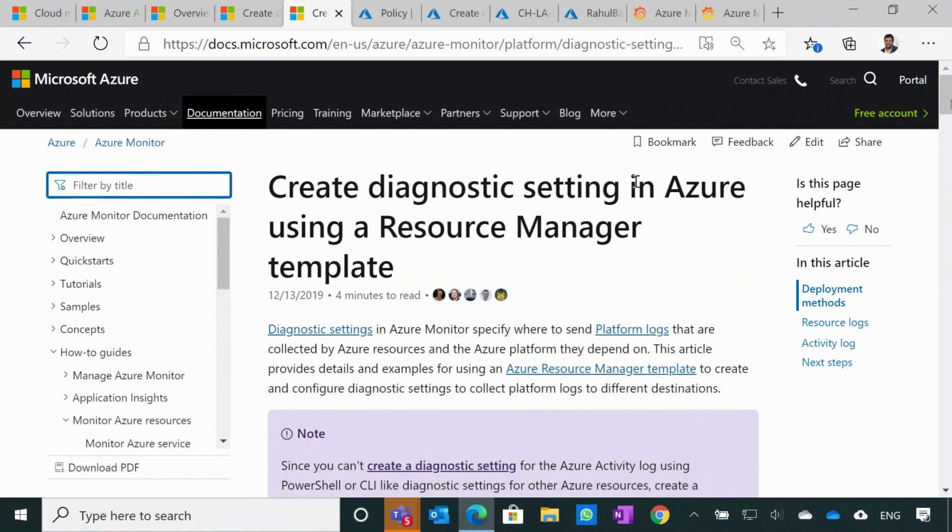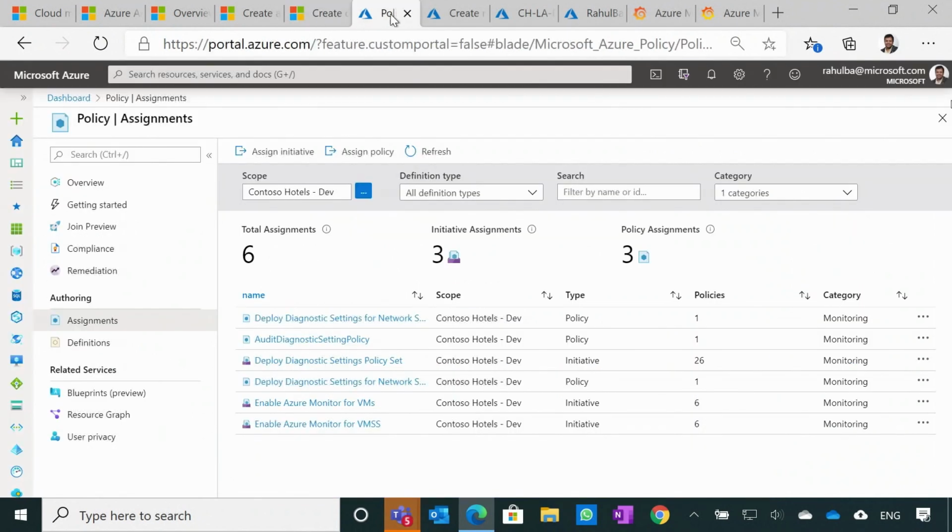If you're looking at another article, we talked to you about how to create diagnostic settings using ARM templates. And I'm not going to go through each and every article here, but you get a picture. So there are articles about alerting, about setting up VM Insights or Container Insights using these similar at-scale mechanisms. And on the Azure portal, if you're using Azure Policy for your governance and compliance mechanisms, there is a whole category of monitoring policies or initiatives that you can set up in your environment.